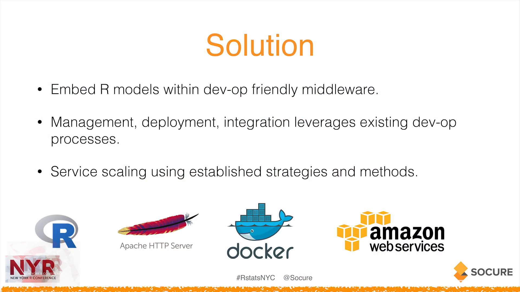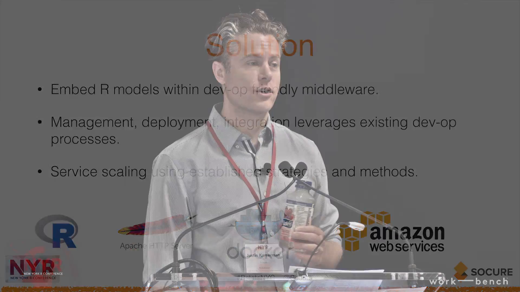Another path was to use an enterprise service. These are popping up — it's obviously a common use case — with services like DataRobot and H2O, which involve frameworks for training models, managing them, and deploying them. For a startup or a nascent service that hasn't proven out its ROI, these are quite a large investment. Also, these don't usually offer the full gamut of models available in R — they pick common ones and optimize for parallelized learning. Additionally, these models aren't always transparent or portable, which matters in the financial industry due to regulatory requirements, and there's the risk of vendor lock-in.